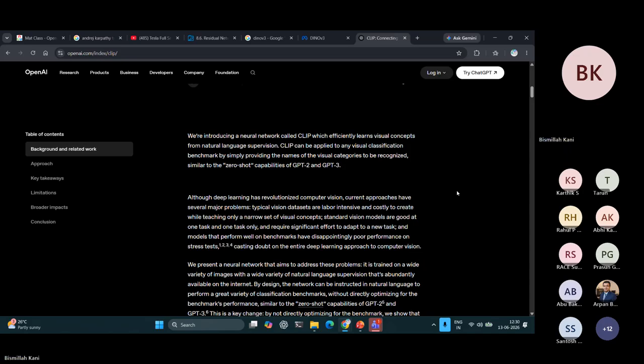Now, how do I take an image and feed it to transformers? They expect a sequence of data, an order of data.